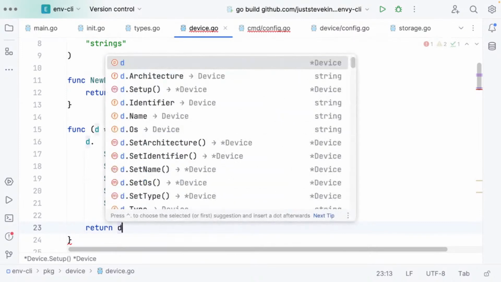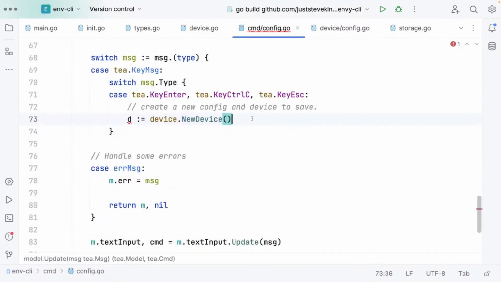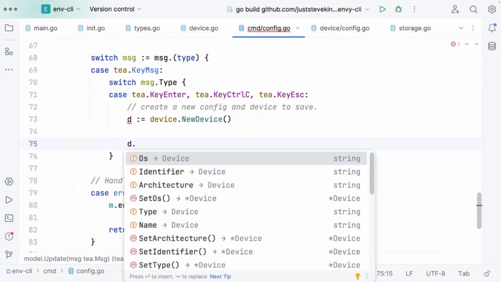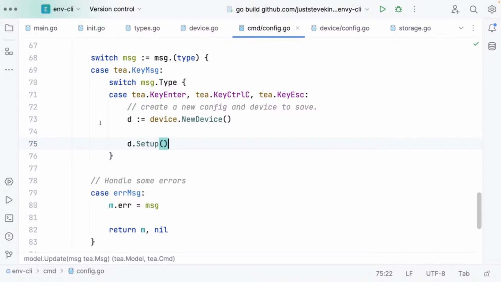Handy. Awesome. So in our config over here, we can just say d dot setup. Basically, we've got our device at this point, and we are good.